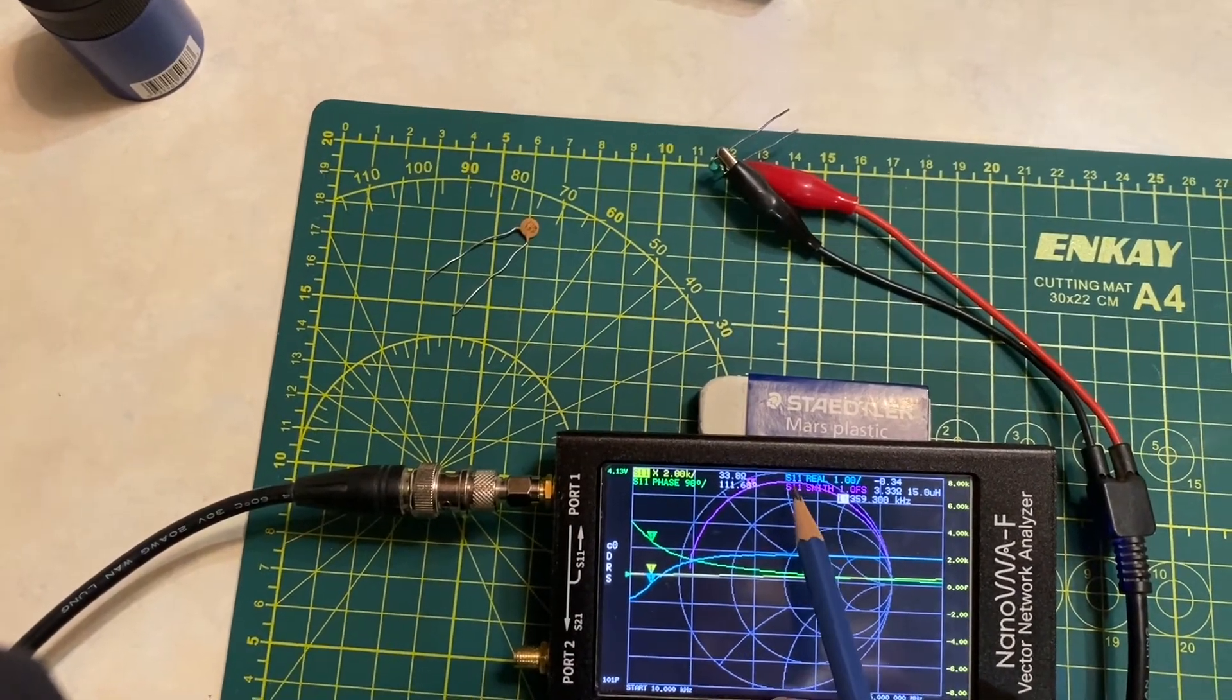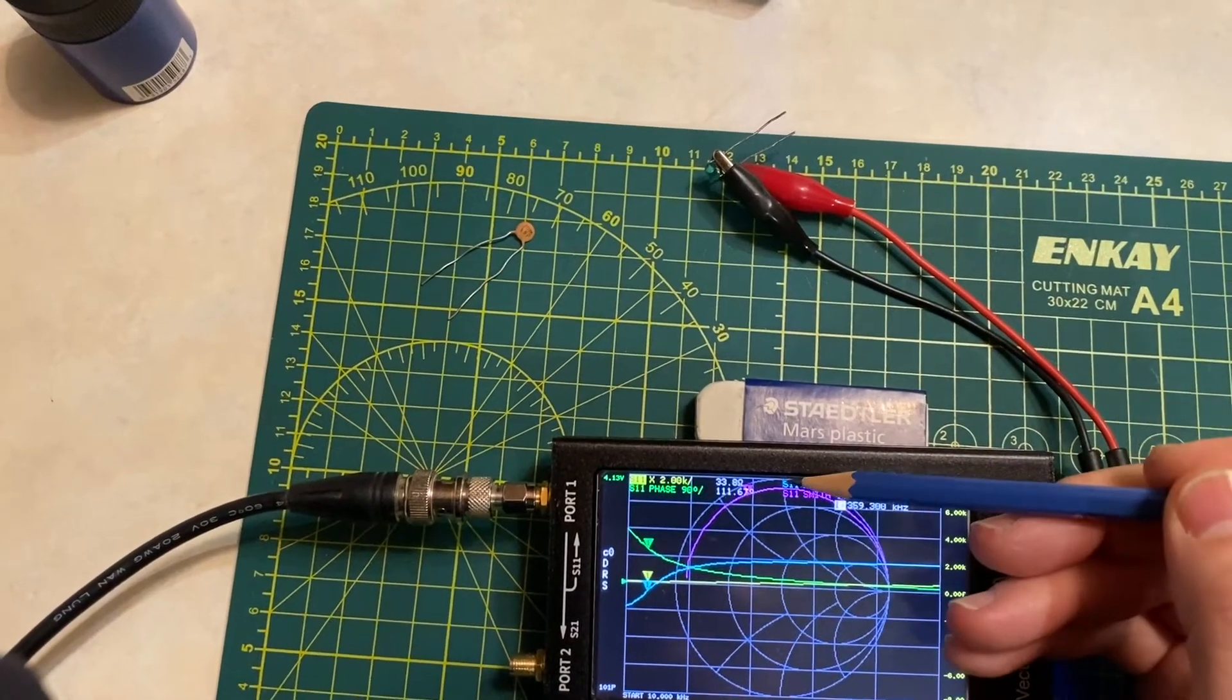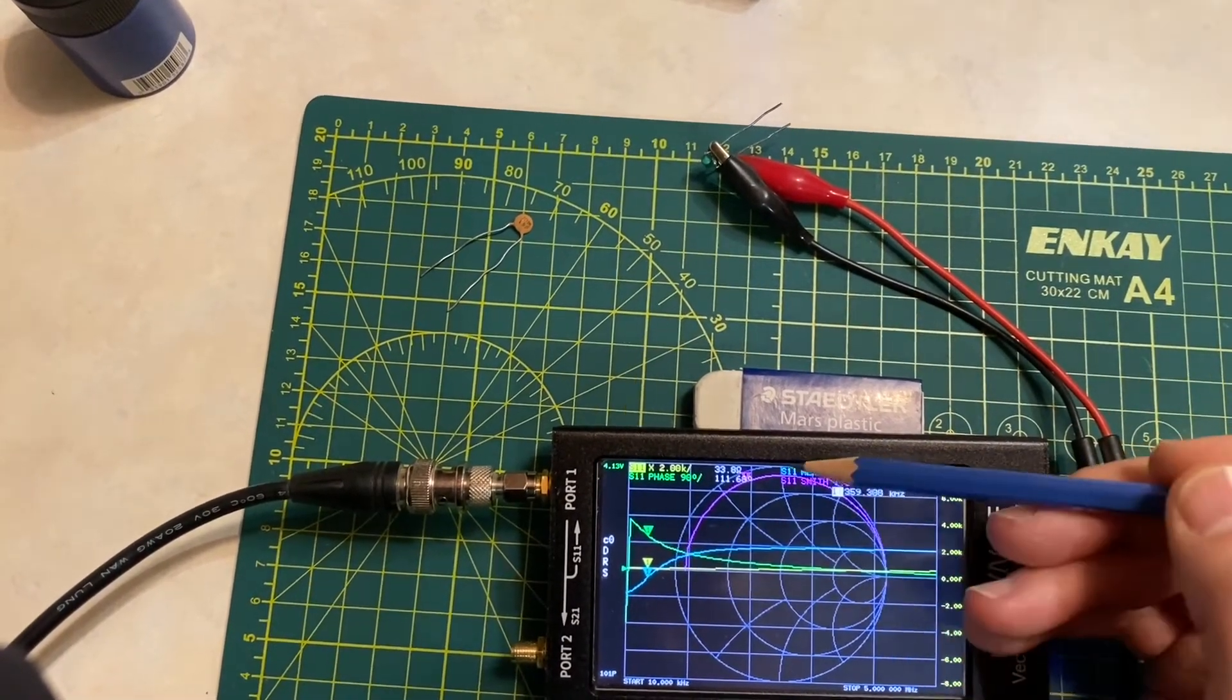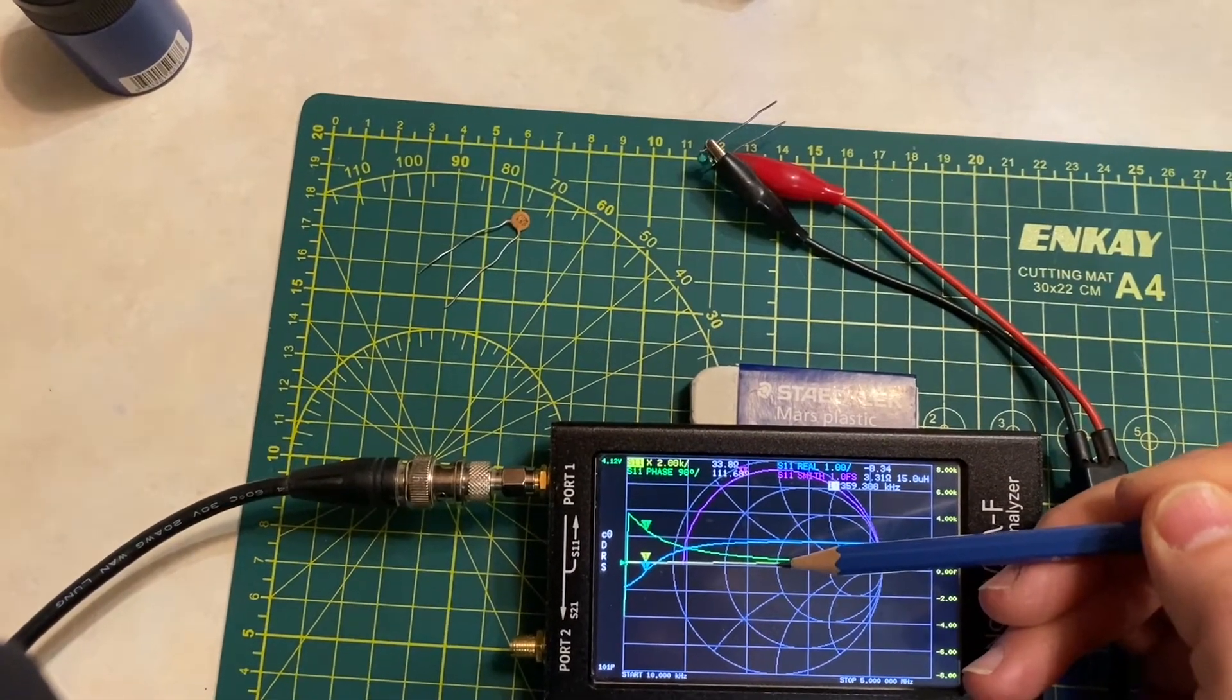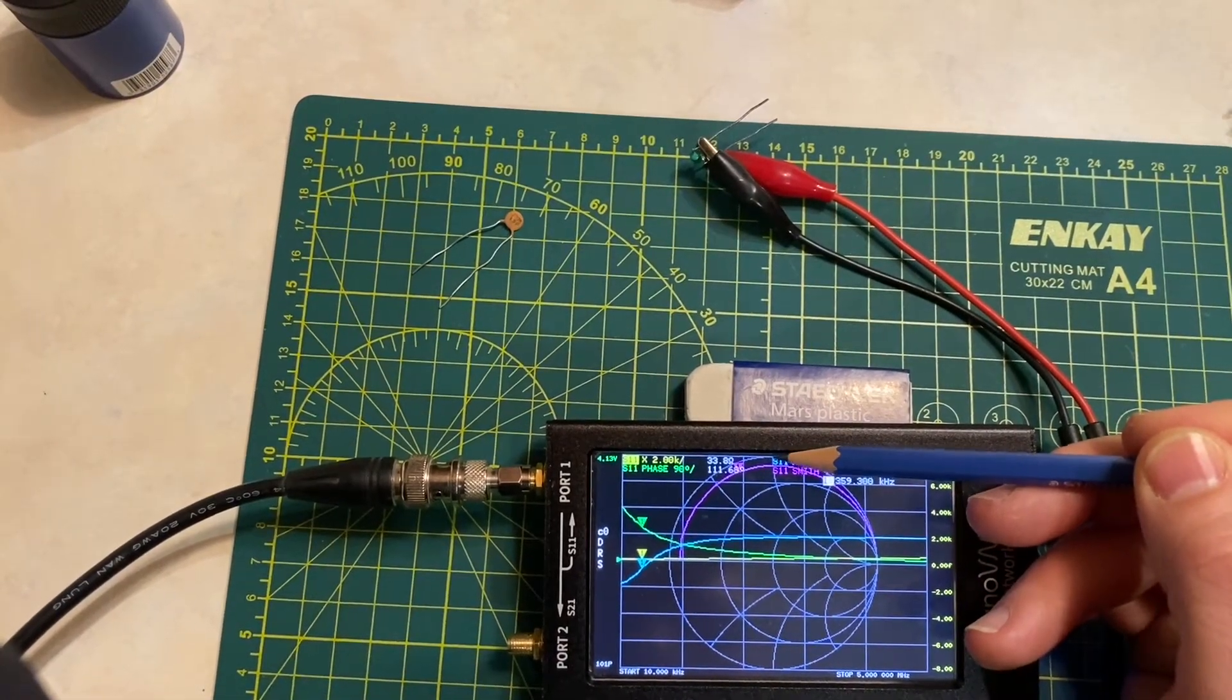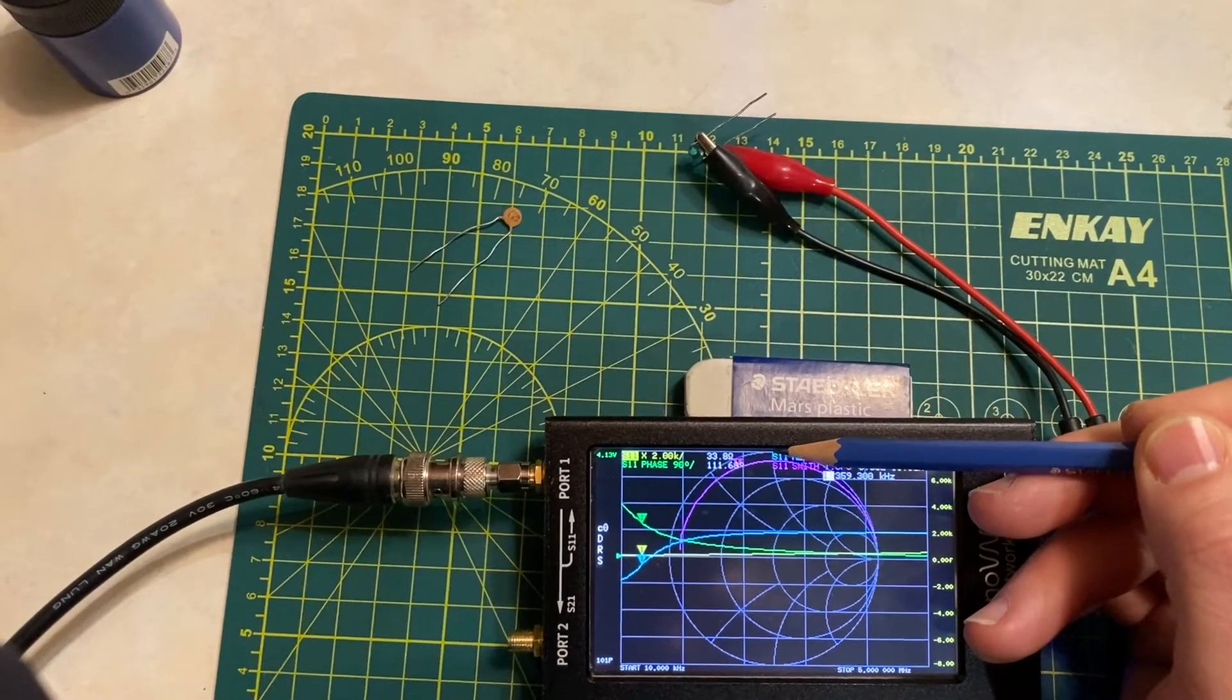On the Smith chart, 90 degrees phase angle is equivalent to plus one J imaginary. Here is 50 ohms at zero ohms, and then we rotate up and around on the chart for the inductive side to this value here, and we get to 50 ohms reactive. That matches our characteristic impedance and solves our inaccuracy problems.